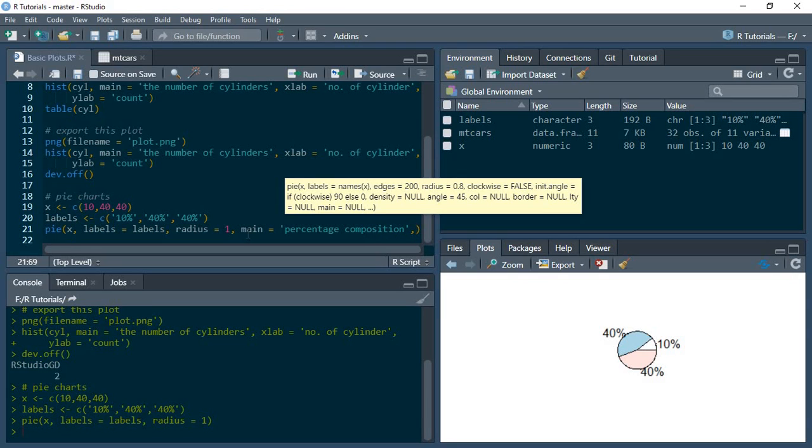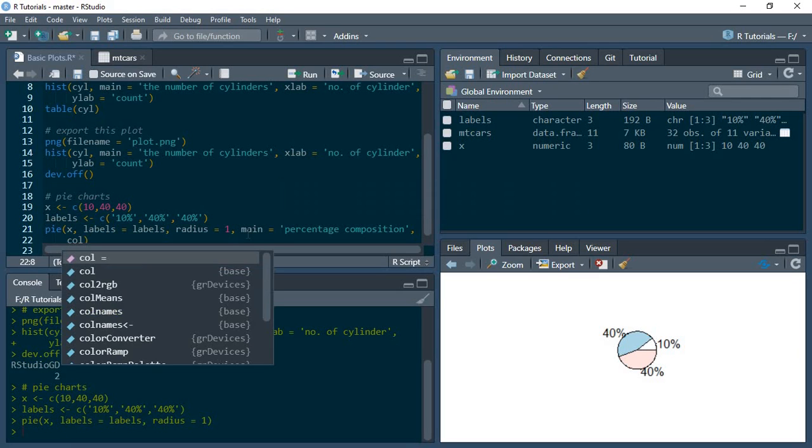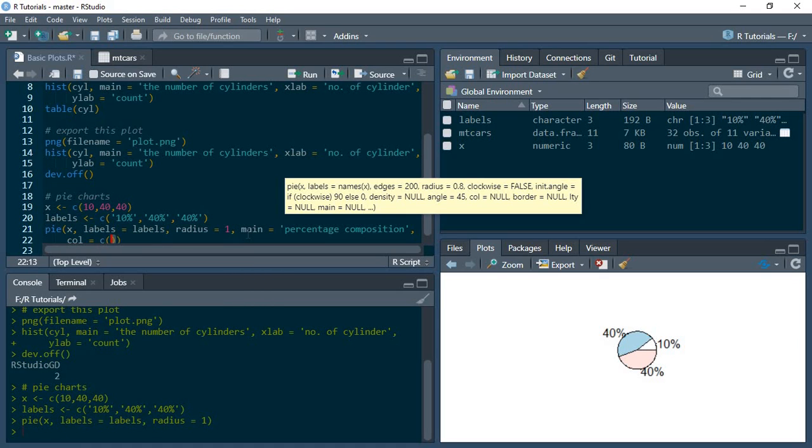And then you can modify the colors to include the colors that you want it to have. You can say maybe gray, blue, and maybe white.